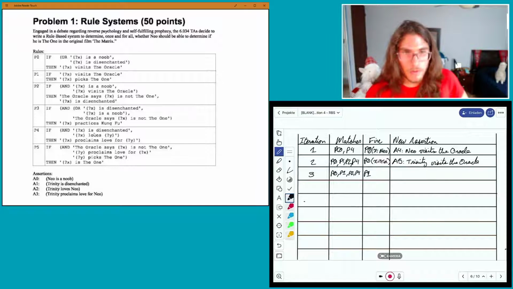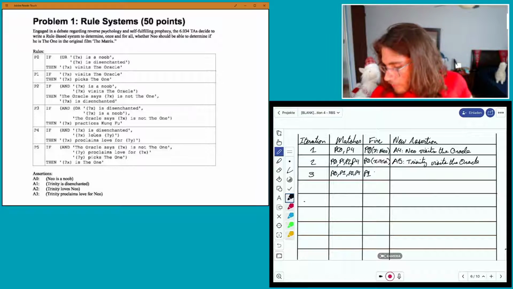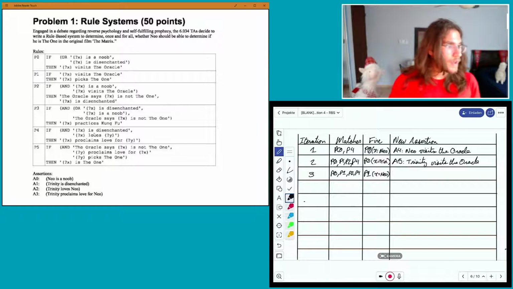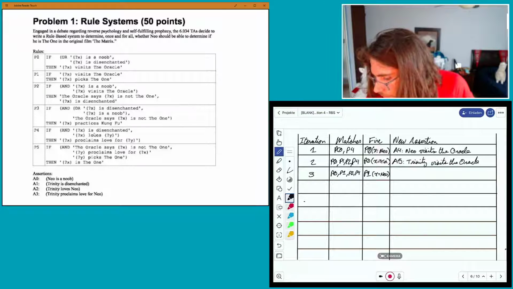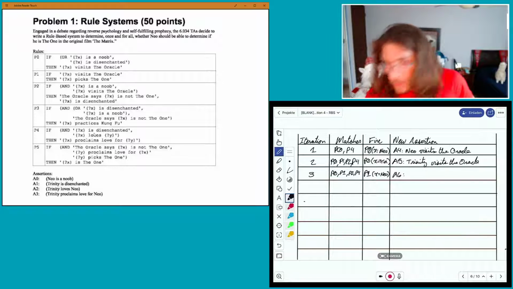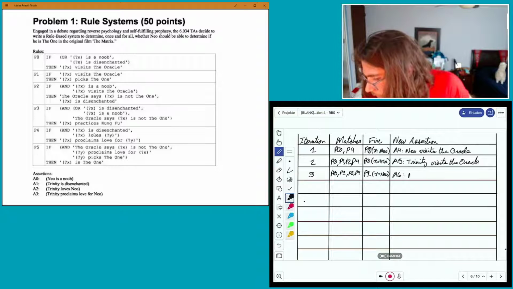And P1 is going to be the one that fires for X equal to Neo. And let's see what it says. Then X being Neo picks the 1. That's not an assertion that we already have. So we can add this as A6.